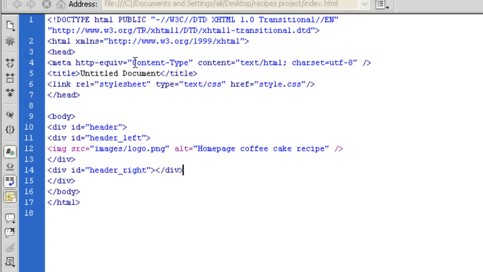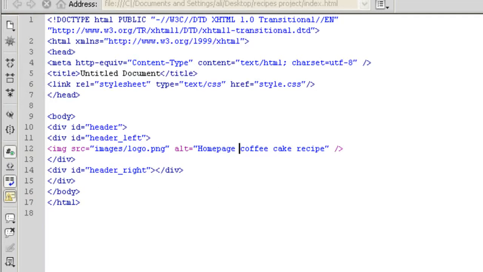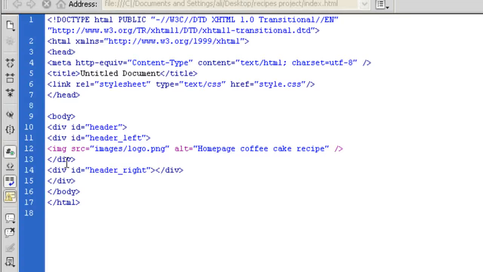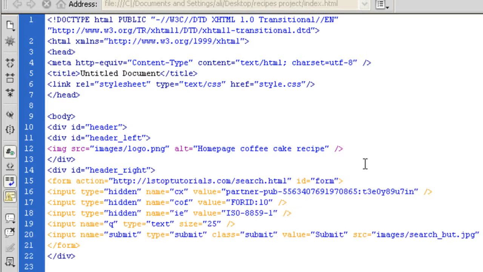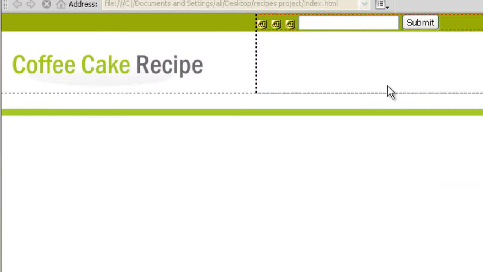Next thing I want to do is add the form. I'm going to paste the code in, and you can get it from our website. It's basically a simple bit of Google AdSense form code. I'm just going to put it inside the header, remembering here's the header right here. I'll paste that in for the time being. As you can see, it's Google AdSense with a pub number, because I want to generate money from this website, so I'm going to use a Google AdSense search. If we come to design view, you'll notice here it is.